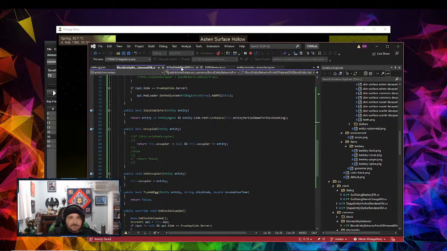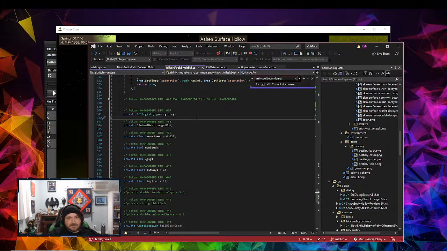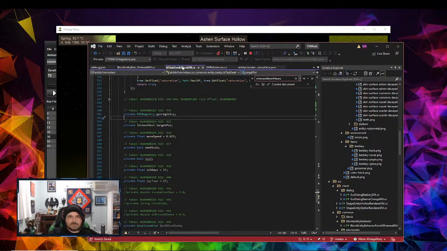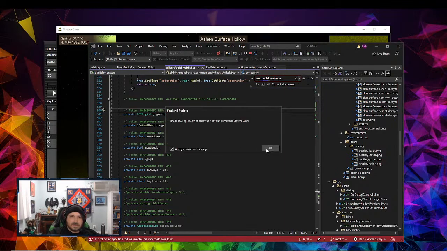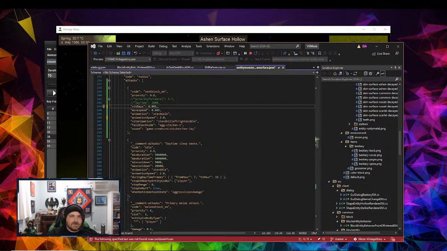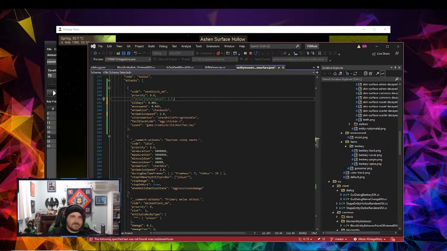Let's see what is being used here. That's not being used. Good. Maximum cooldown hours. Nothing. So those two things we can get rid of as well. Good, so I did prune back a lot of this stuff and got rid of the things that don't really make sense to use anymore.